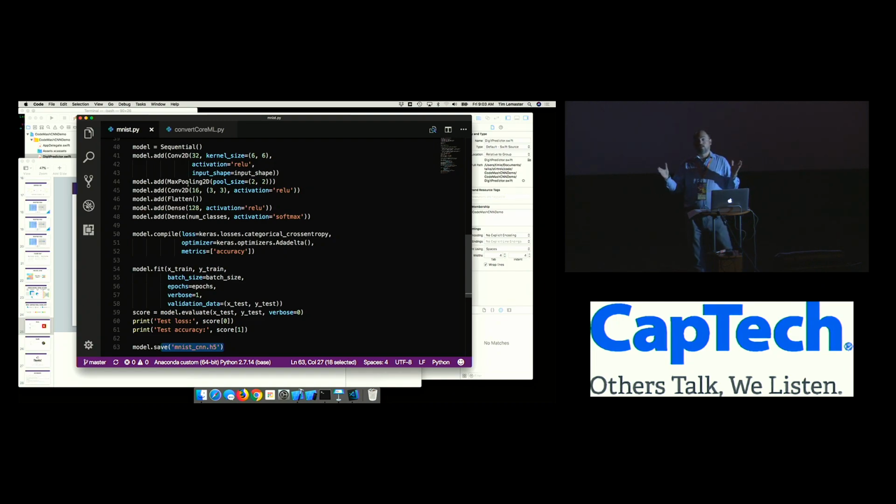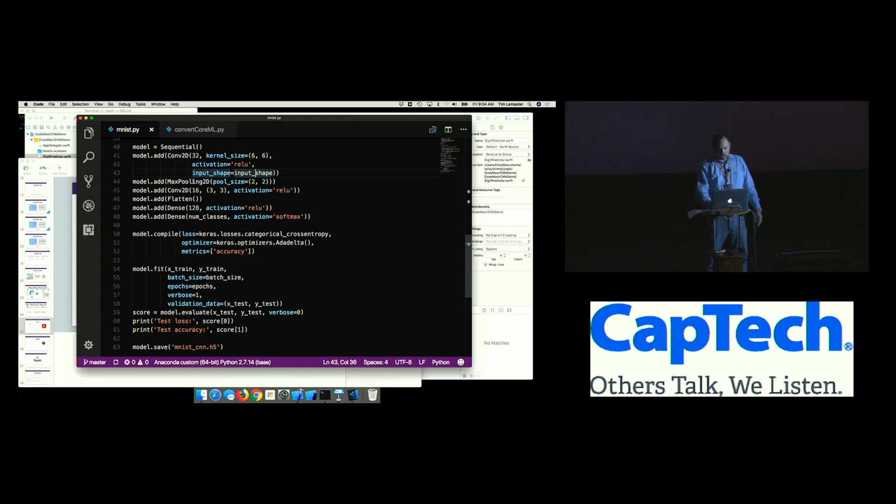I've got a sequential model. And all that means is my layers run sequentially. I'm never going to go backwards. I don't have a recurrent neural network or anything like that. So I've got a sequential model. One layer is going to be wired to the next layer, wired to the next layer, and finally to the output. And then I'm just describing exactly what I did. I've got these 32 filters. I've got a receptive field or kernel size of 6x6. This is my rectified linear activation function. And then my input shape is that 28x28 that's wired above.